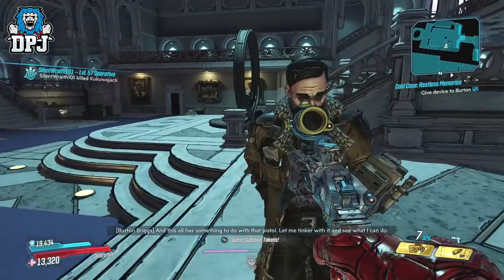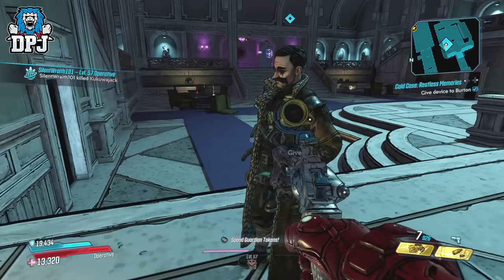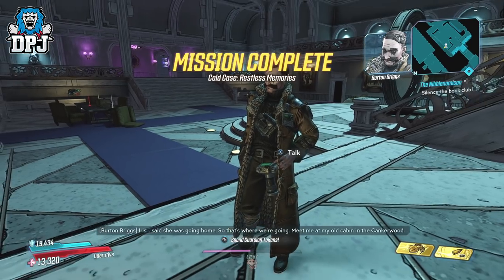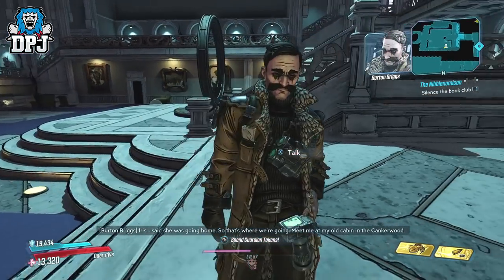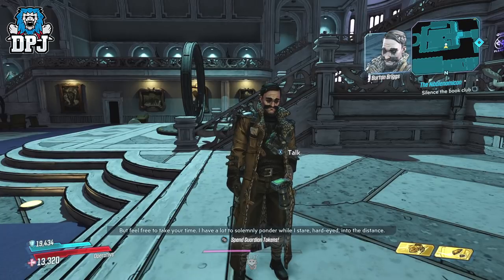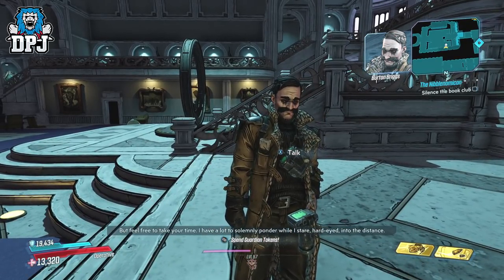And this all has something to do with that pistol. Let me tinker with it and see what I can do. I wasn't always a private eye. I mean, I don't remember. Iris said she was going home. So that's where we're going. Meet me at my old cabin in the Cankerwood. But feel free to take your time. I have a lot to solemnly ponder while I stare hard-eyed into the distance.